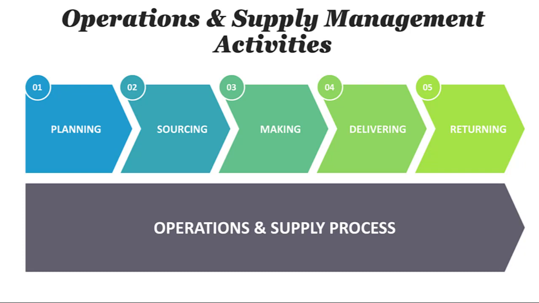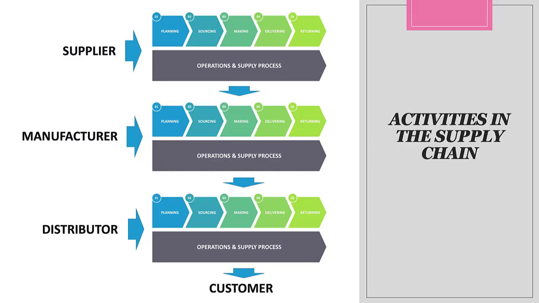and raw material requirements, and work in process involving partners along the supply chain. Then there is the sourcing process, that is, selection of suppliers that will deliver the goods and services needed for production, followed by the production process, delivering to the customers, and also returning, which is the process of receiving defective or excess products back from customers. If seen more broadly in the supply chain scope, the process of planning, sourcing, making, delivering, and returning will occur in every related party in the supply chain, such as suppliers, manufacturers, or distributors.